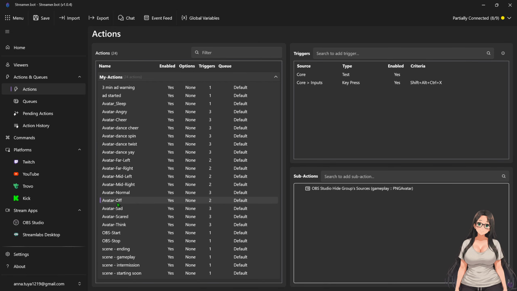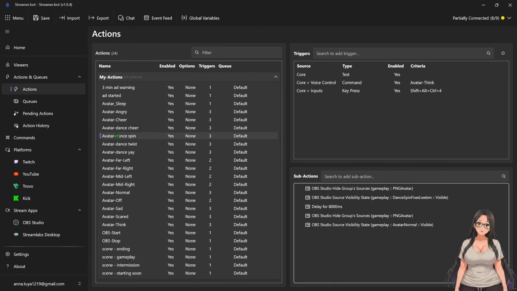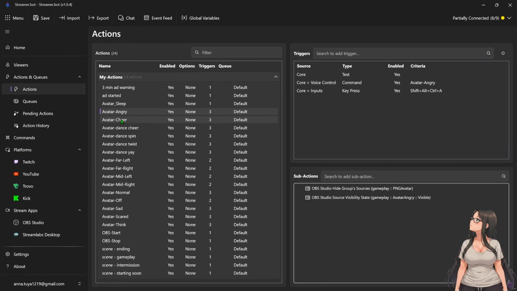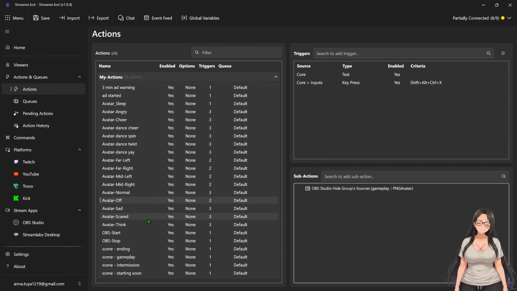So, I even got avatar off. Avatar off is basically one of these, but it's just one of these without this line. It is just hide this, because it just hides everything. Here, let me show you. There, avatar's off. Now I'll bring it back with this. See, I have avatar off, Shift Off, Control X.